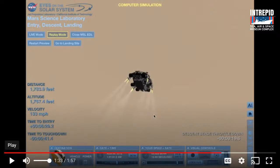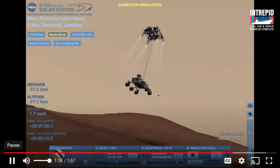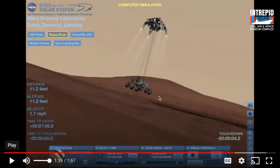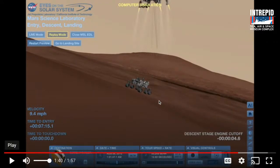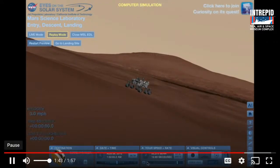And what's cool about this rover is those retro rockets that we saw before on the parachute, now the rover has them on itself, right? But we're actually going to separate from this now and have these wires come down. These wires are going to act just like shock absorbers, right? They're going to absorb the shock once this lands on the ground, and gently place it, and then the rockets fly off away and crash far away from the rover on the surface of Mars, right? And that's how we have to land a rover on Mars. So you can see it's a lot different than landing, say, a capsule in the ocean, right?